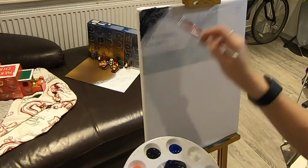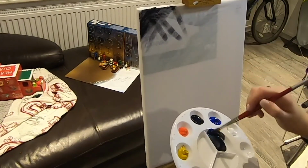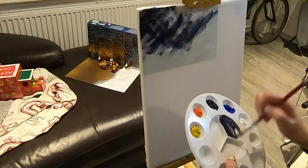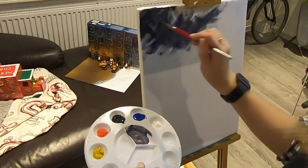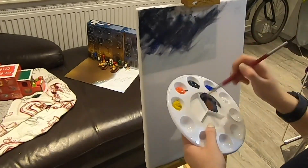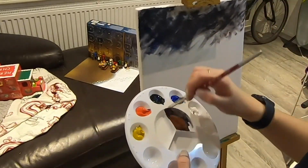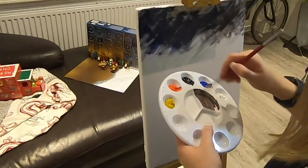That's very black, Bob. Mine's very black. I'm gonna add more blue. Because the thing I always love about watching Bob Ross tutorials is he's just like, have fun with it. It doesn't matter what it looks like. Just go crazy and blend out and just go nuts with your brush. I'm like, that's great. That sounds like my kind of painting.